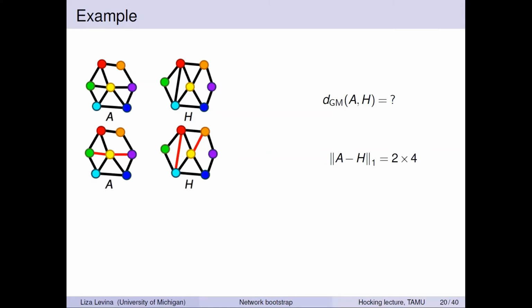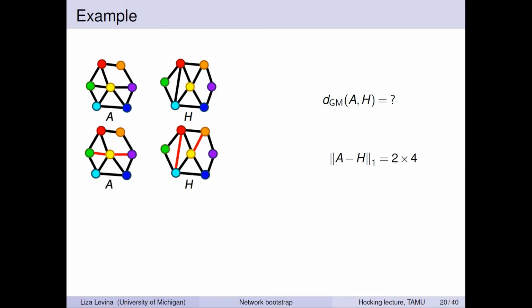Once they are highlighted, you can see that with this alignment of vertices, the edges shown in red are unique to their own graph. So if I just take the difference between these two matrices, and they're all binary, I'm not going to write them out, they're symmetric, there will be four differences of one, right? And because there are four edges, from the symmetry I'll get two. So that'll be the distance. That's without any permutation of nodes.